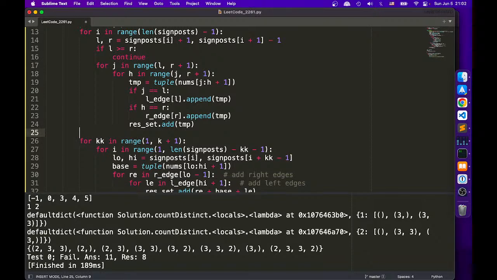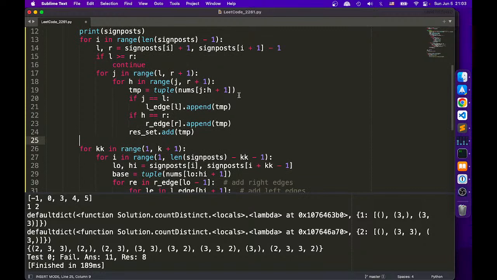On the left edge we have one, an empty, 3, and 3, 3.